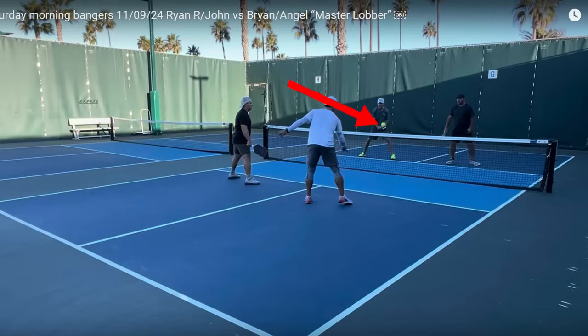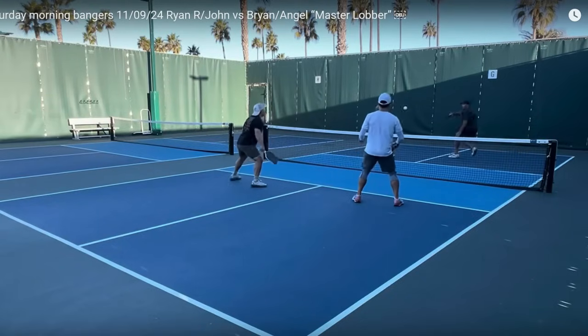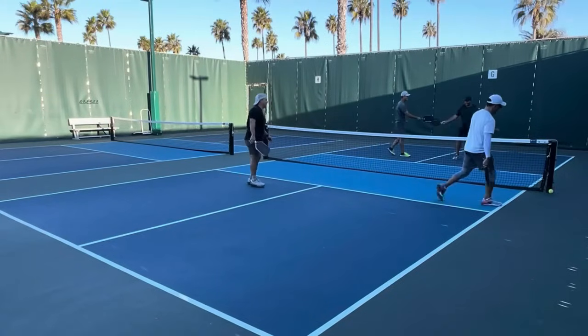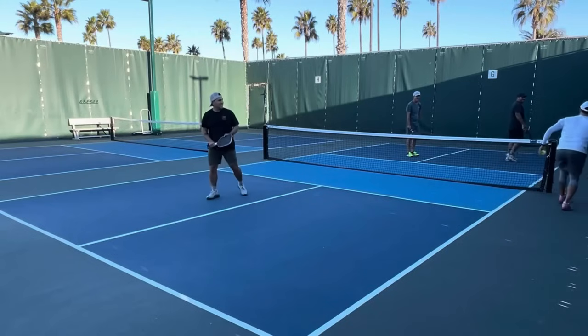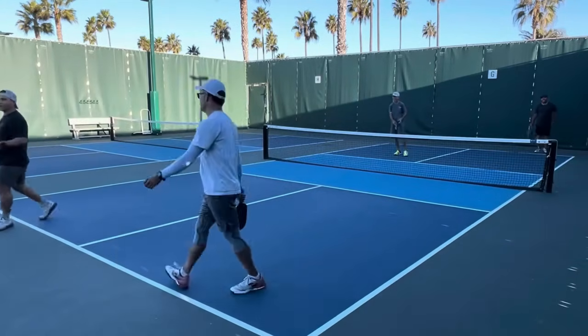The player in white, his paddle is a little bit up, but all of those paddles should be up at chest level and out in front, and none of them are. Let's see if they change those paddle positions, because if somebody speeds this ball up, it's going to be difficult to defend. Yep, got it. Could not defend that ball. Tried a little sneak lob there, and it just did not work.